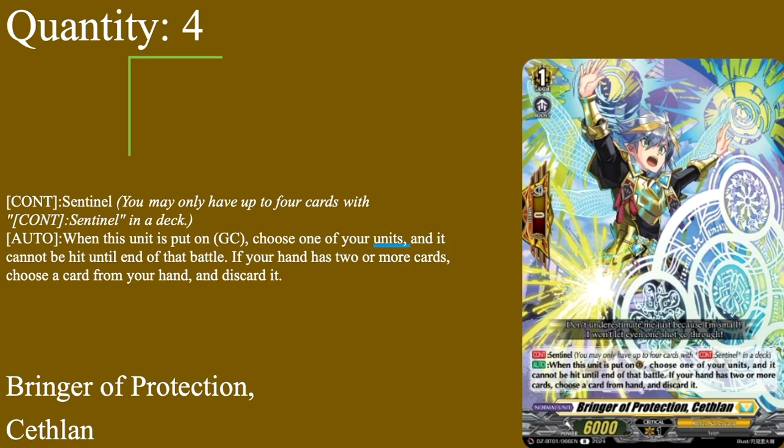You can run Aegis Meyer Dragon, you could run Paladinium Zeo Dragon, they all have the exact same effect. I chose to make it Keflon because A, Keflon came out close to the time of Destined Alden's release, and B, more importantly, he's called Bringer of Protection.